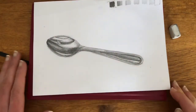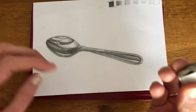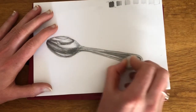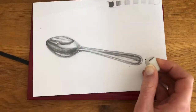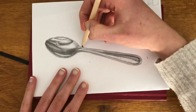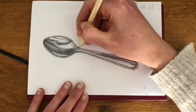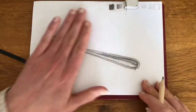Now, if like me, you've gone in with too much dark tone, you can use the sharp edge of a rubber and just take it away again, because I need to reintroduce some highlights here. Okay, I'm really quite happy with that.